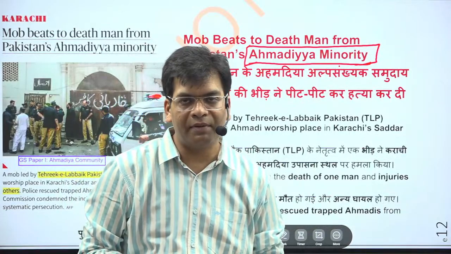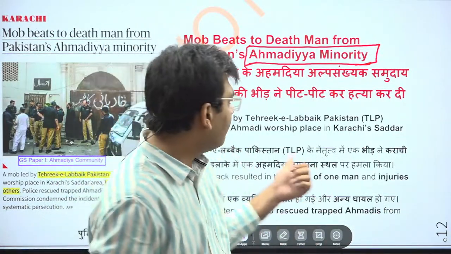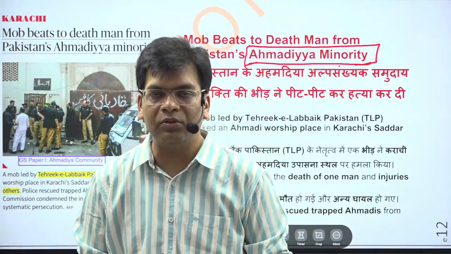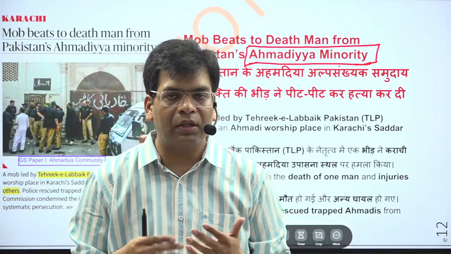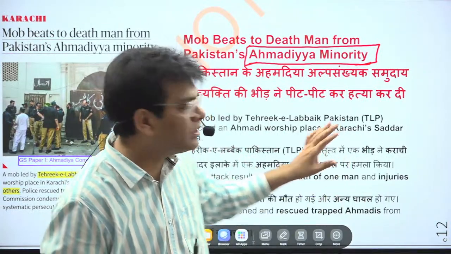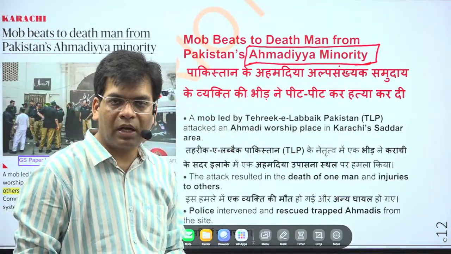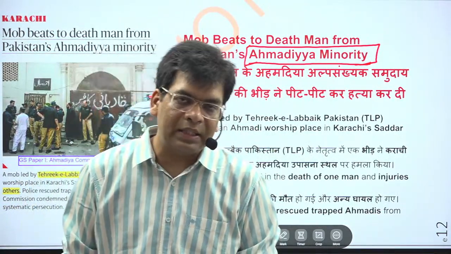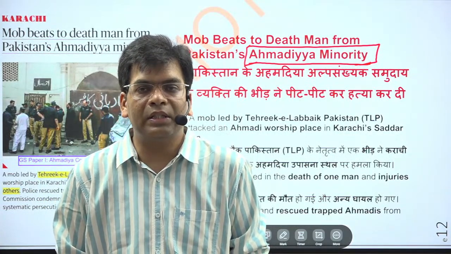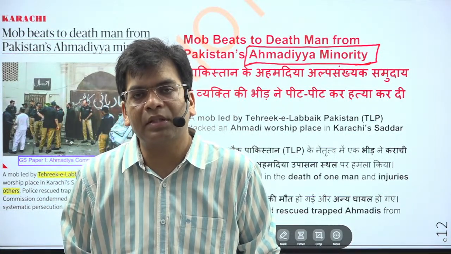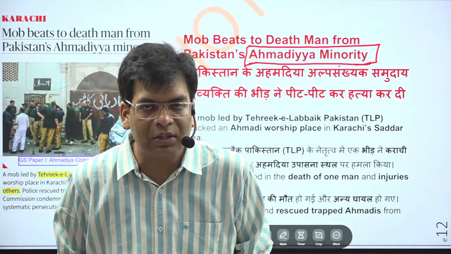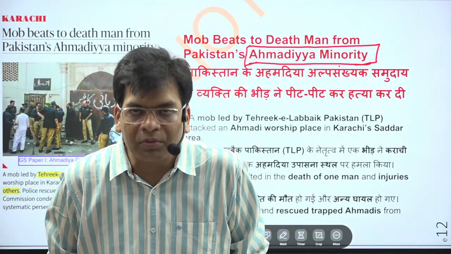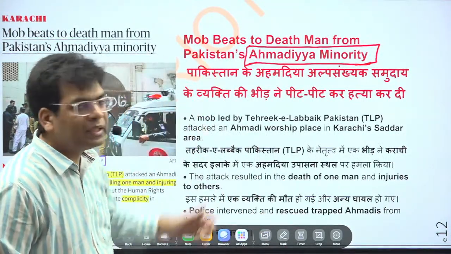The mainstream Islam in Pakistan is Sunni, and Ahmadiyya is one of the sections that was started in the 18th century, based on some deviation from the original belief of Sunni Islam. So you should remember all these things. This was the reason that recently, when the Citizenship Amendment Act was amended, and it was considered that in Pakistan only Hindus are persecuted, at that particular time it was argued that the Ahmadiyya minority is also persecuted.